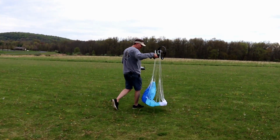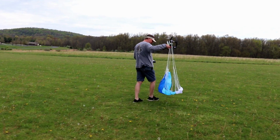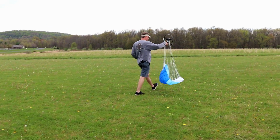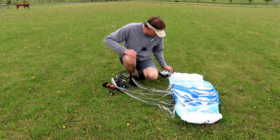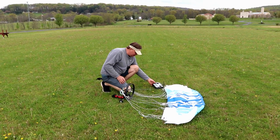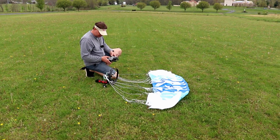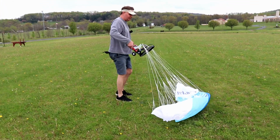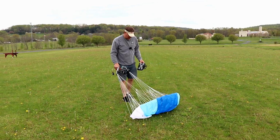All right, so anyways, I got the lines out. The wind's coming from my back, so I'm just going to lay this out real nice. This will be my first flight test. Let me just check everything. All right, we got to do a hand launch.